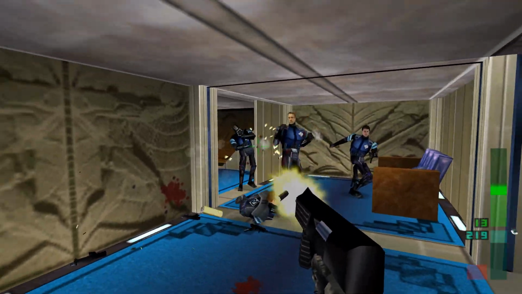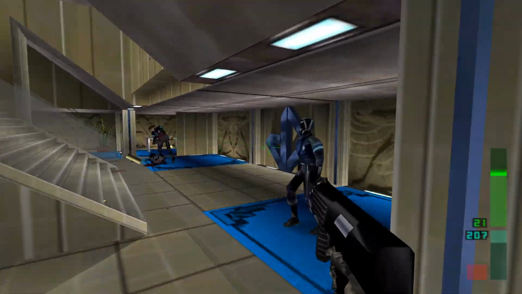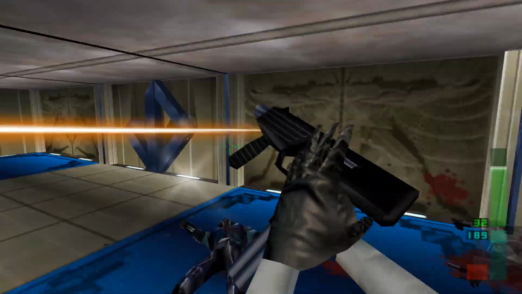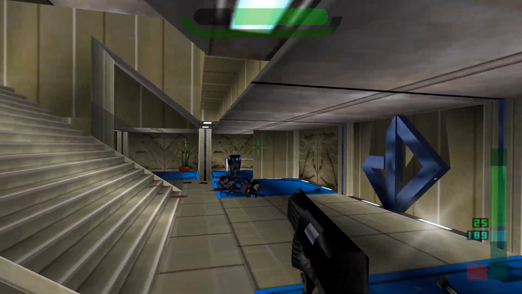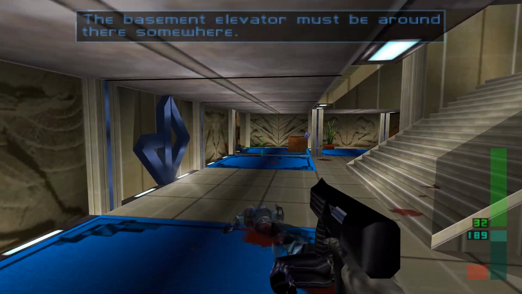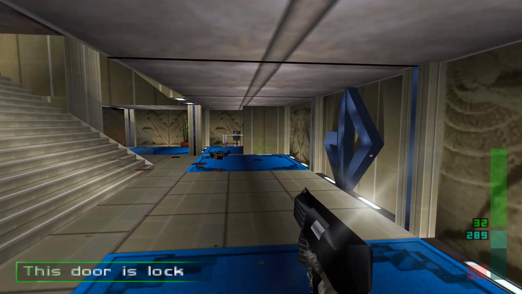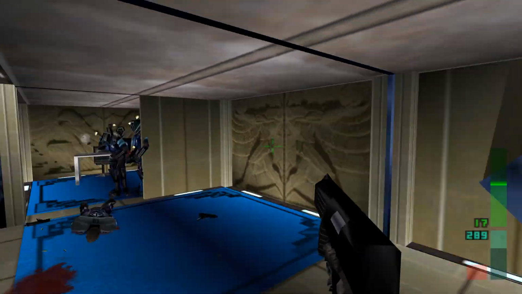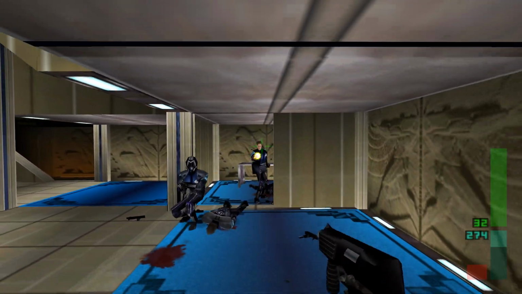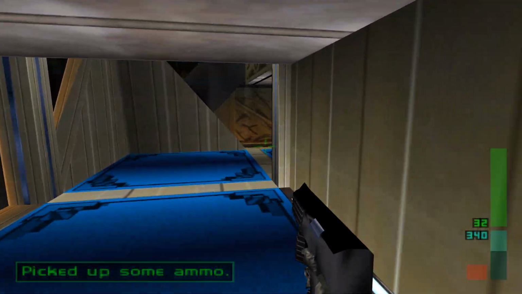On the N64, all of these people appearing would have been a significant problem. But because I'm playing on mouse and keyboard, I can move around, aim at them really quickly, and the AI just can't keep up with the amount of movements that I'm making. The amount of control you have over where you're aiming and who you're shooting at is vastly, vastly better than the N64 controller.